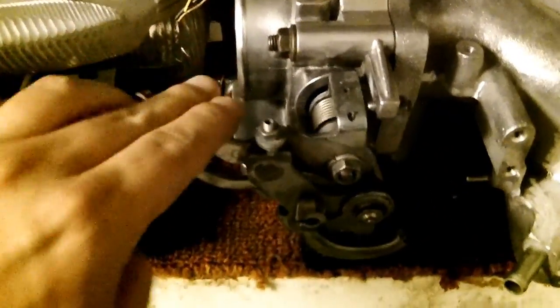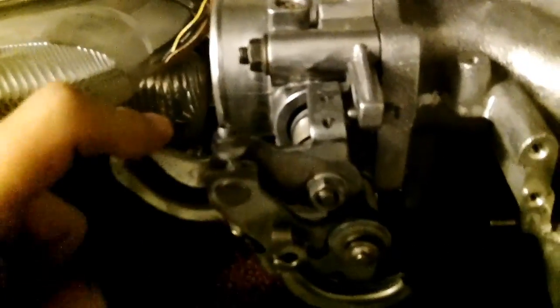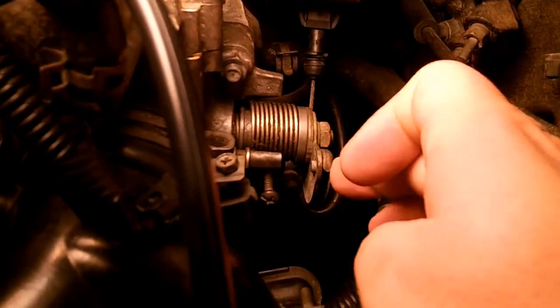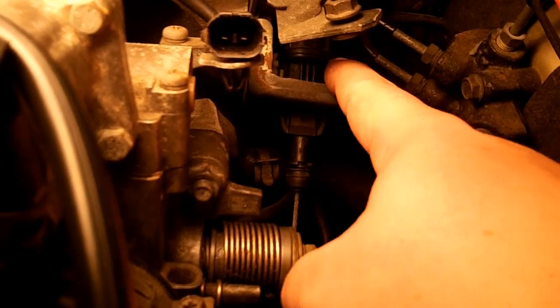On the V6, it is freely accessible right here at the top, no problem. Another neat thing about the V6 is that if I press on this top hinge here, nothing happens — that's because the cable winds around here and sticks in here. So only this part, when you press on your gas pedal, only this part is pulled in that direction and the whole thing moves. If you try and press on the top, nothing's going to happen — it gets jammed. If you ever want to get this throttle cable off, you have to pinch these tabs in right here. There are actually four little tabs — one on each side and one on each back — and you take a little screwdriver and push in the tab on the side while you pull up.